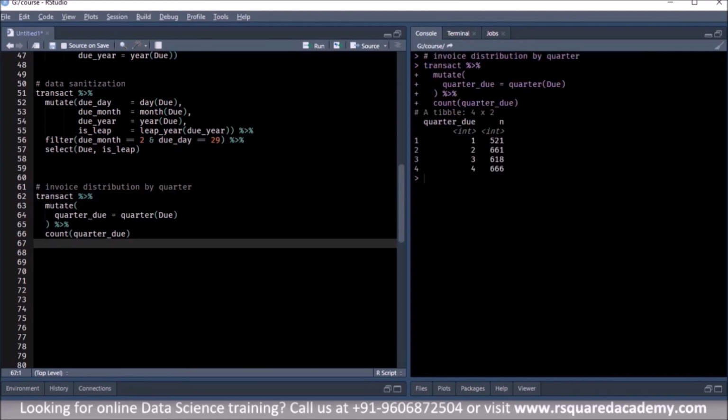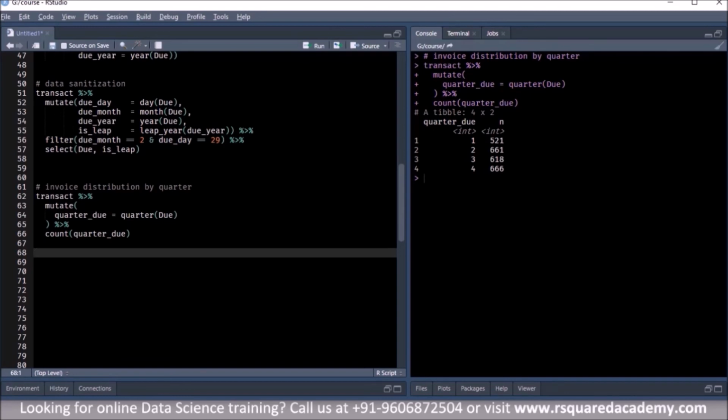Now let us look at the output. So we know that 521 invoices are due in the first quarter, 661 in the second quarter, 618 in the third quarter, and 666 in the fourth quarter. So now we know quarter wise how many invoices are due for payment.